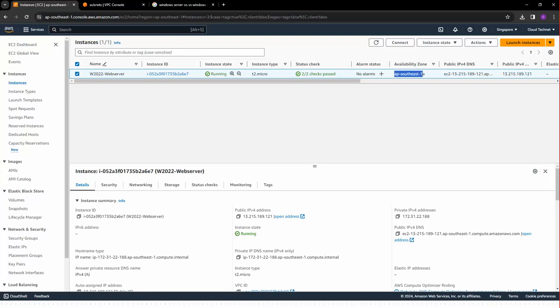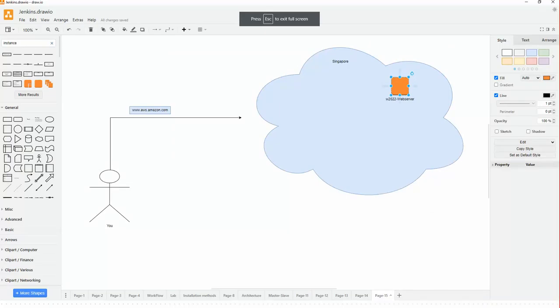Is that clear now? If you understand, show me thumbs up. If you understand clearly, show me thumbs up. Perfect, guys. So now this server was created in AWS in availability zone 1.